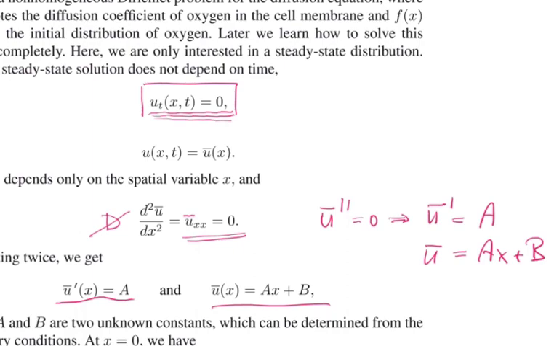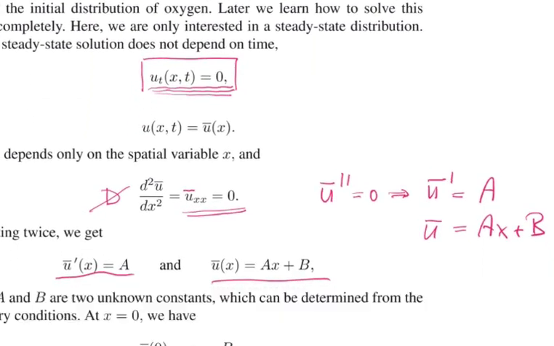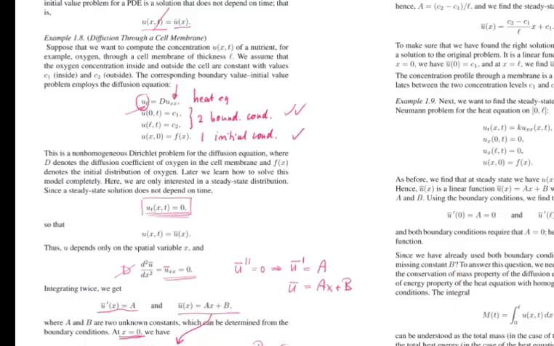But now we have the two side conditions. We had two side conditions for the boundary: the concentration is either C1 at x is 0 or C2 at x is L. So let's use that. At x is 0, we are given the concentration C1, but if we sub in this function here and sub in x is 0, then we just keep the b. So this means b is C1. Okay, so we found already one of the constants, and maybe from the other side condition we can find the other constant. Let's do that.